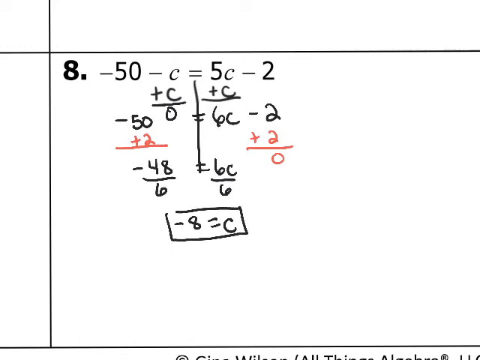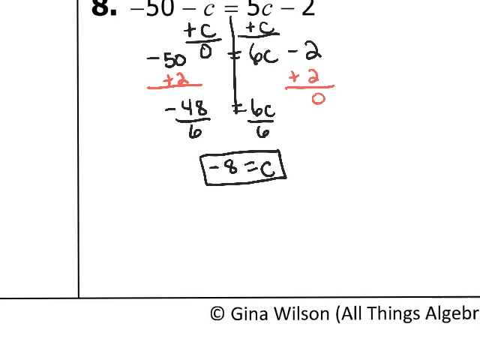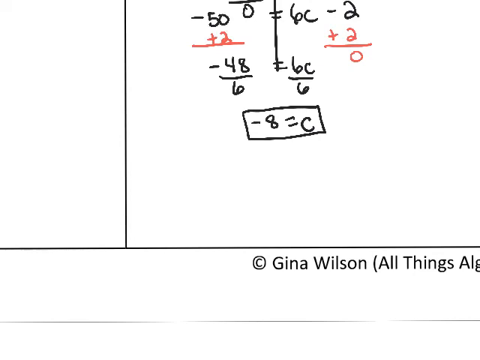For some of you, your multiplication tables hold you back. It would be really good to keep drilling 6s, 3s, 7s, 8s. 6 times 8 is 48, so if I have negative 48 divided by 6, it's negative 8. Being able to do that in the automatic part of your brain is really going to save you some stress in high school as well.